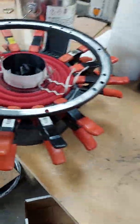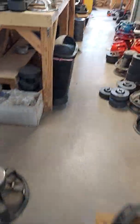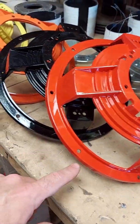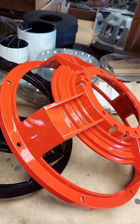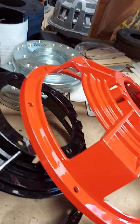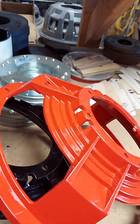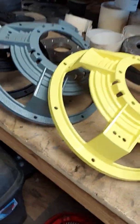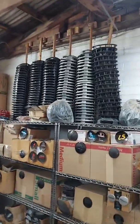Even the Sunfire customers weird out if I put push terminals on there — they want the stupid tabs because they don't know what to do when they get something improved. These are the colors from the powder house. We also want to do a wrinkle red — we've got a wrinkle black for Sunfire — and we want to do a wrinkle red for the HTCA, the old HTCA made by TC Sounds. This is the improved four-spoke frame. A couple of good things: it stacks easier without locking together, and it adds venting which looks more professional than just drilling the side out. I still have many 10-inch frames from the Adair buyout back in '07 that require drilling.